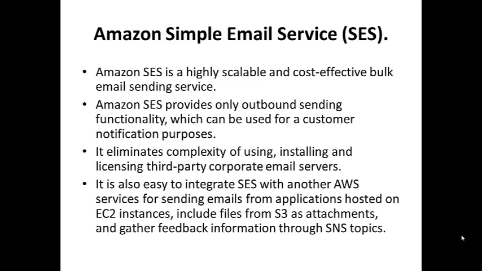It is also easy to integrate SES with other AWS services for sending emails from applications hosted on EC2 instances, for example, or include files from S3 as attachments, or use databases to host email addresses of our recipients, and so on and so on. Also, we can use SNS topics to get feedback information on our messages.